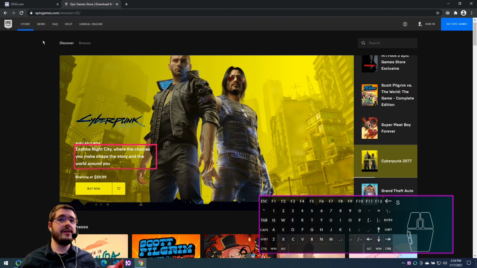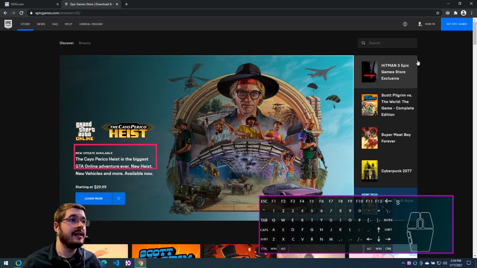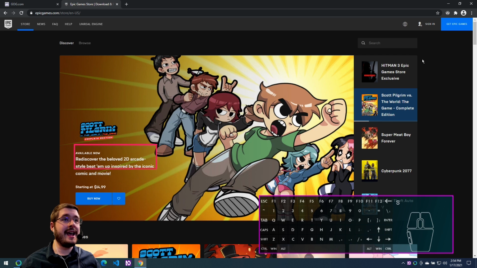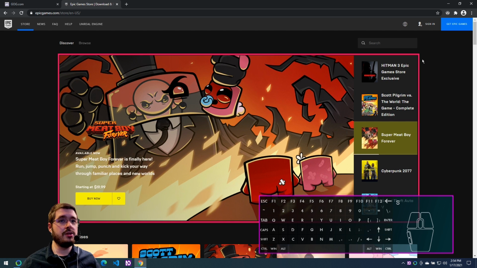Right, so you notice how I waited until it was on the second game, Scott Pilgrim. And then when I entered the slider, that's the game it was on. It skipped, I think that's Hitman up there. Yeah, so it skipped Hitman because the slider functionally moved on to Scott Pilgrim. So if I were a screen reader user, I wouldn't have any way to know that that happened. As far as I'm concerned, Scott Pilgrim is the first one. And I don't really have a way to get back to it because if I do Shift Tab, it just goes out.